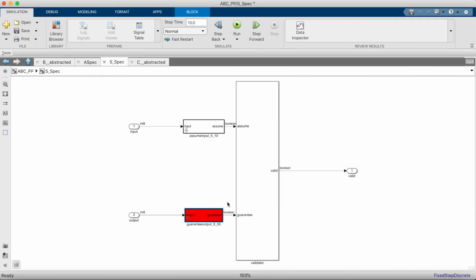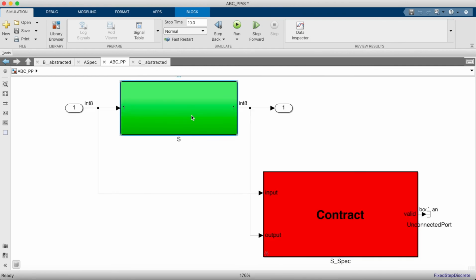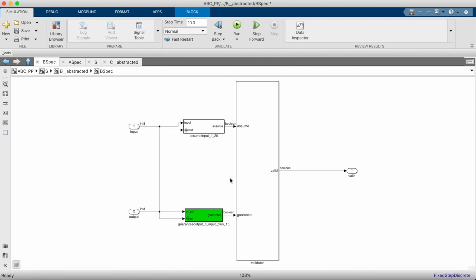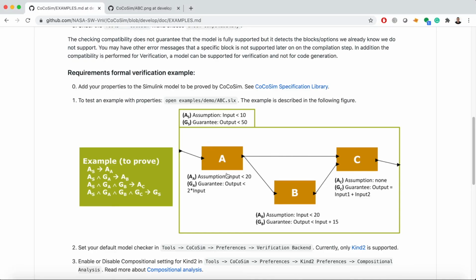Now, yeah, I think you get the idea. Once you fix the contract, then everything should go back to normal. Everything valid. Okay. Yeah. So the contract is the problem. So what does it mean? It means that we use abstraction of these components to prove the top level. Perfect. All right.